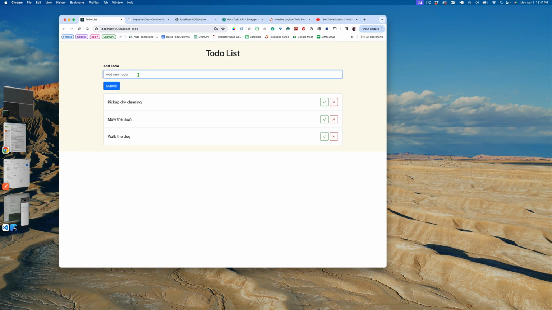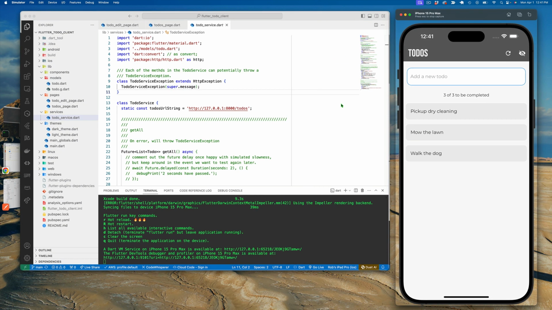So if I come in here and say something like do taxes, there it is, and we'll go ahead and suggest that we did walk the dog. That's why the checkbox is here. I didn't implement a way to toggle it on the React side. I just kind of went along as it did in the video. It's also passive. It has to be refreshed. If I were to come back, change it elsewhere, and then come back, I'd have to goof around with it. But same here, I only did passive on this app.